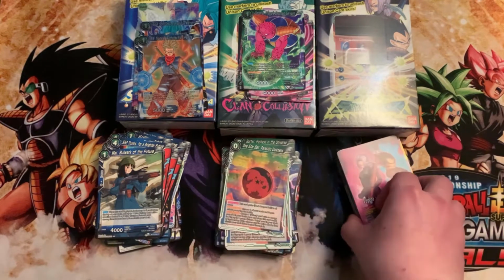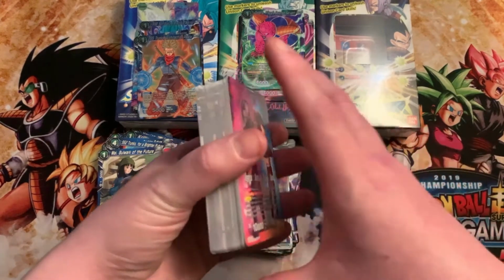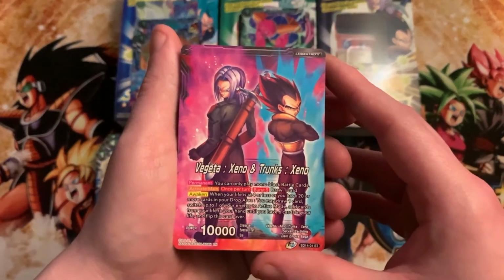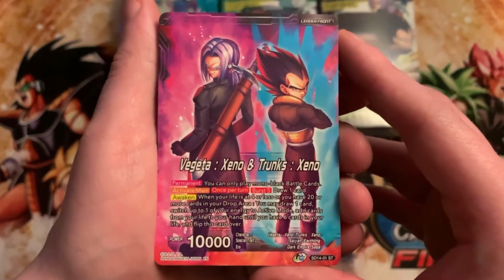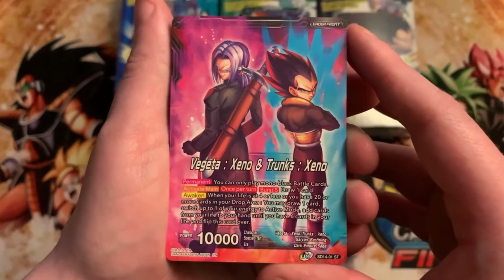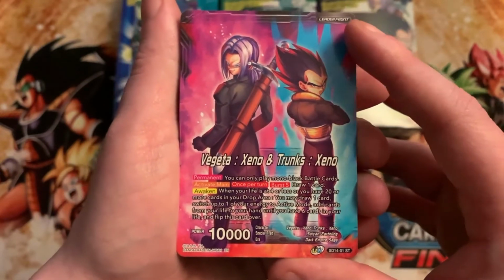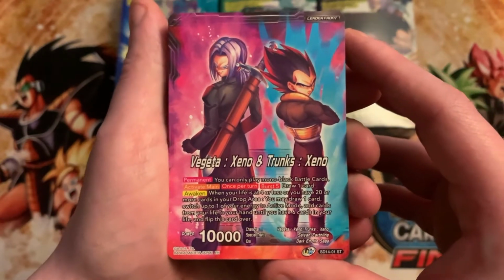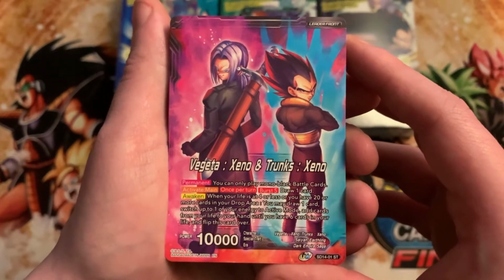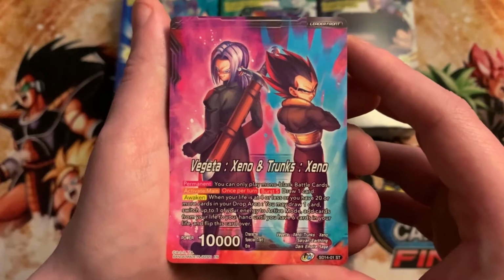And the last deck, starter deck 14, which I thought was rather cool. We've got Vegeta Xeno and Trunks Xeno. So you can only play mono black battle cards, and that means you can run other cards in the deck if you want to, but all your battle cards are going to be black. Activate main once per turn, burst 5, and then draw 1 card.